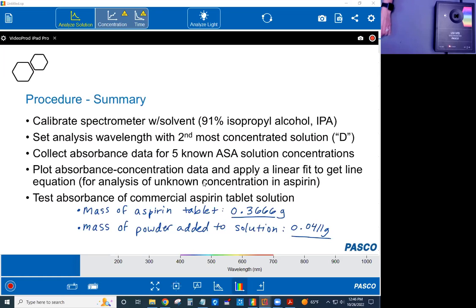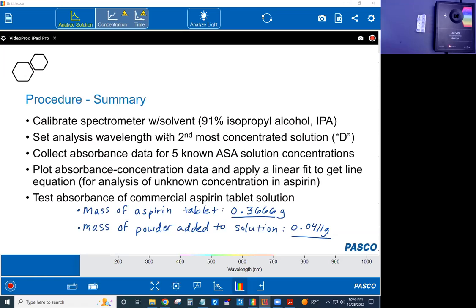And now I've got solutions A through E here. I've got little samples in the quartz cuvettes. And the quartz cuvettes have clear sides and frosted sides. So you'll notice that when I handle the cuvettes, I'm handling by the frosted sides. And of course, remembering to use a lint-free, scratch-free wipe as you fill each cuvette. I've already cleaned mine to make sure that there's no extra fingerprints or anything else that might accidentally block light when the light goes through these cuvettes.